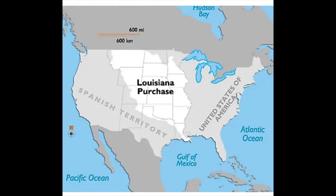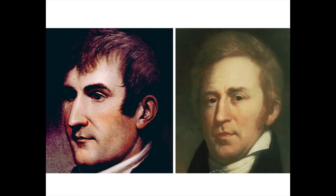See the United States of America to the right side, and the Louisiana Purchase added together doubles the nation's size. The Atlantic Ocean is to the east or the right, and the Pacific Ocean is to the west or the left. After the Louisiana Purchase from Napoleon and France, President Thomas Jefferson wanted to send explorers to make maps of the new land and learn more about it.